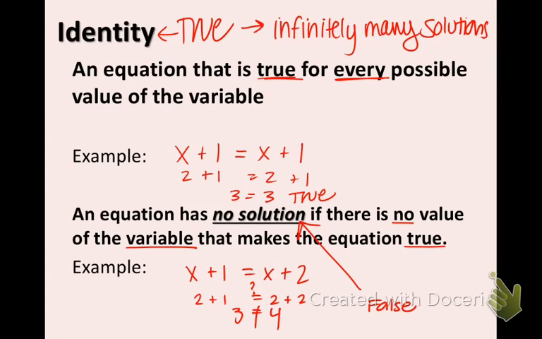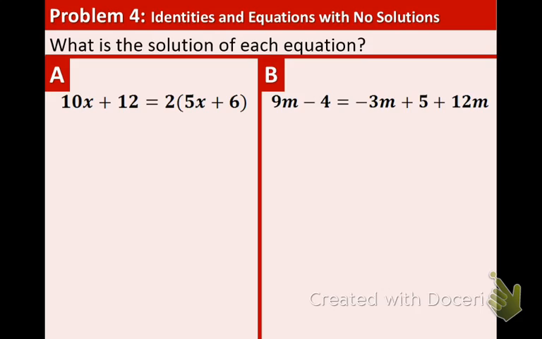So let's check it out in example 4. In part a, we have 10x plus 12 equals 2 times the quantity 5x plus 6. We're going to distribute the 2, and multiply. So we get 10x plus 12, and the other side you just bring down, and what do you think about that? It's the same thing on both sides. That is always true.